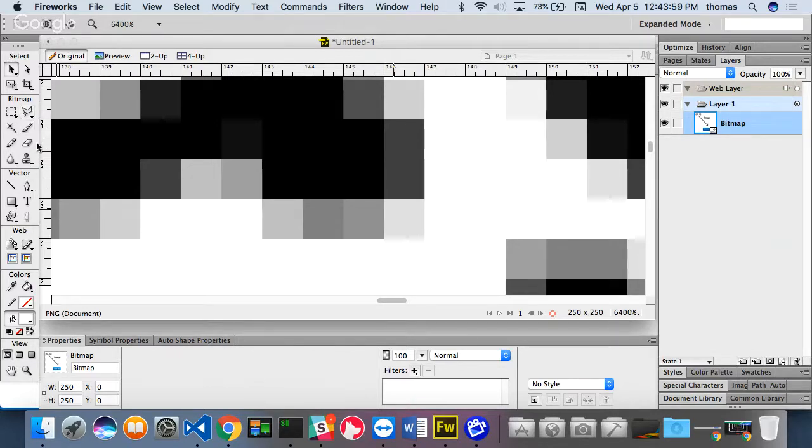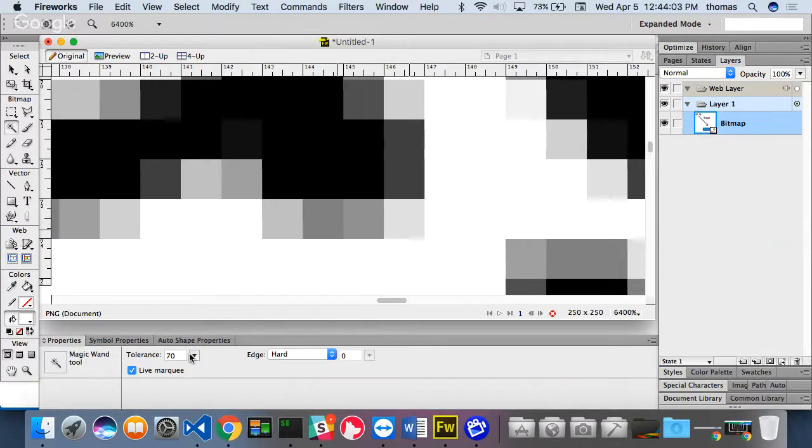So if I actually take this pixel and select it, and I lower my tolerance here to 1, so I only care about 1 pixel. If I just click on this pixel, that's the pixel that I'm looking at. And if I physically erase it, so if I press delete, you can see that I see this checkerboard pattern right here. So now this pixel is deleted, and I see a transparency because I'm using a PNG image. This is a PNG image, right? I'm able to see through the PNG image behind this image. That's what's happening here.